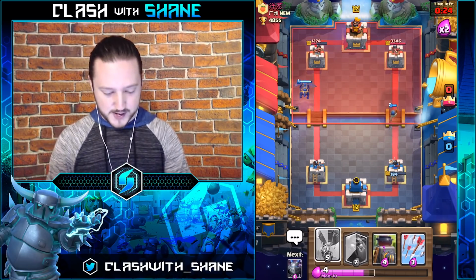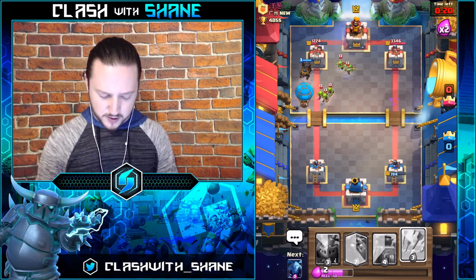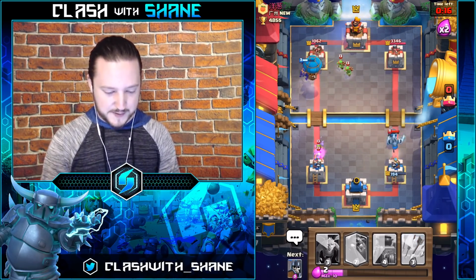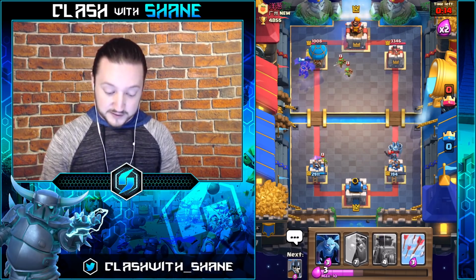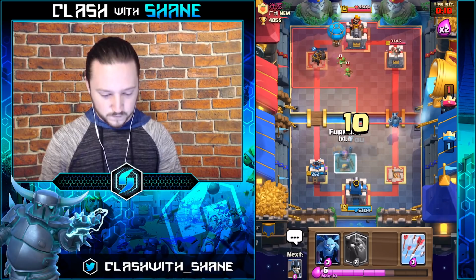So, can we arrows anything here? I want to get a balloon down ASAP for the tower on the left-hand side here. And then maybe arrows the spirit gobs. No, we're not going to arrows them. I'm going to go this. That tower's out to the right-hand side to that mini Pekka, though, unfortunately. But the lava hound getting some work done. Let's get a furnace going on here for the left-hand tower.